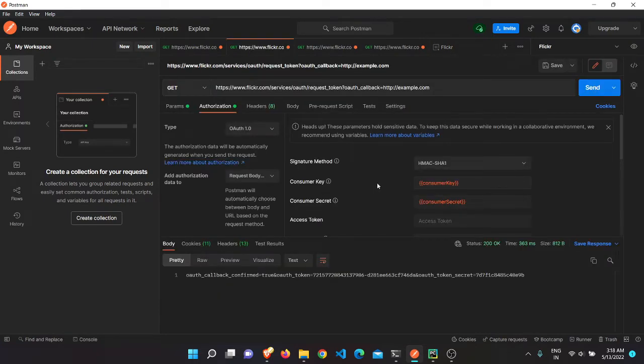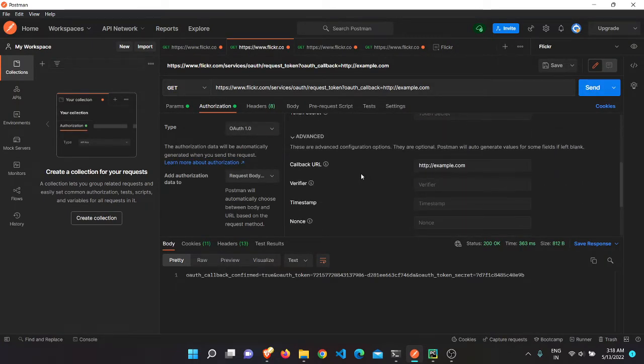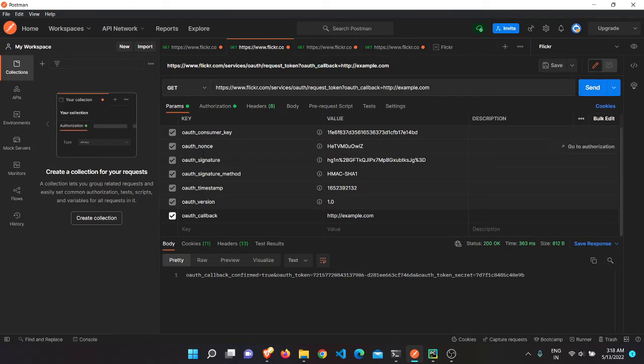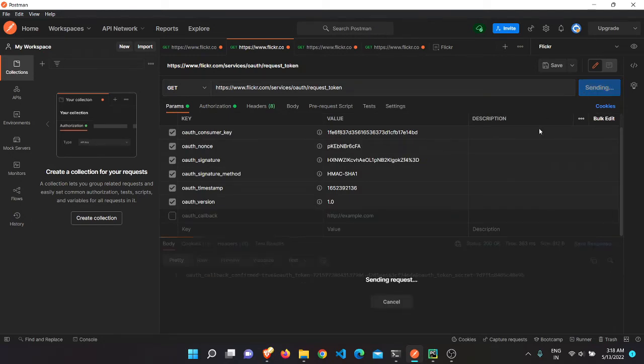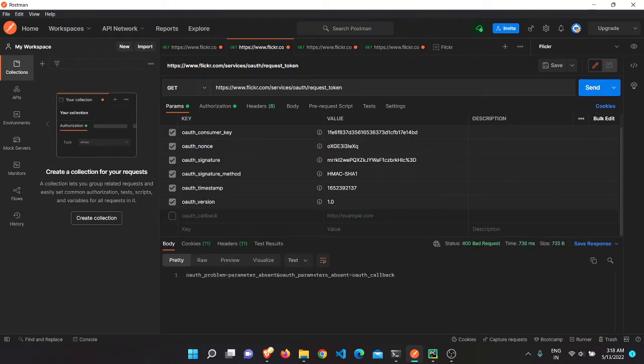So this is set, and if we normally send a GET request to it, we will get this error that the OAuth callback is absent.